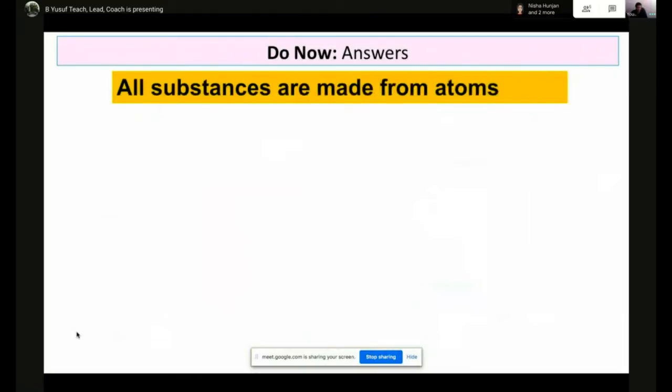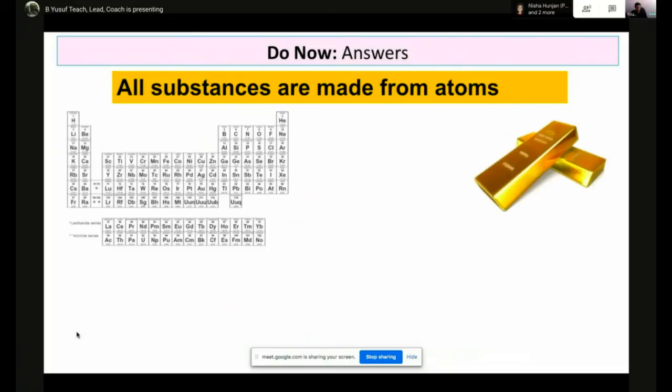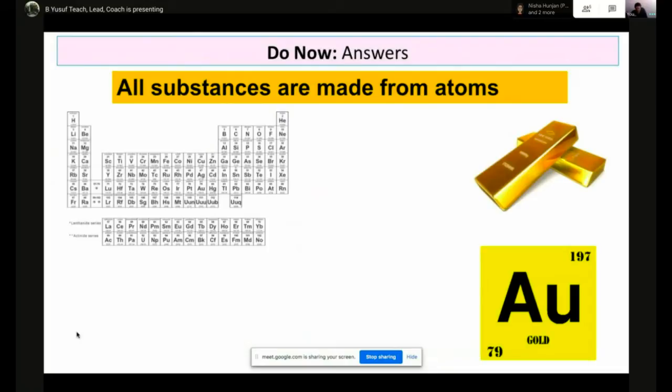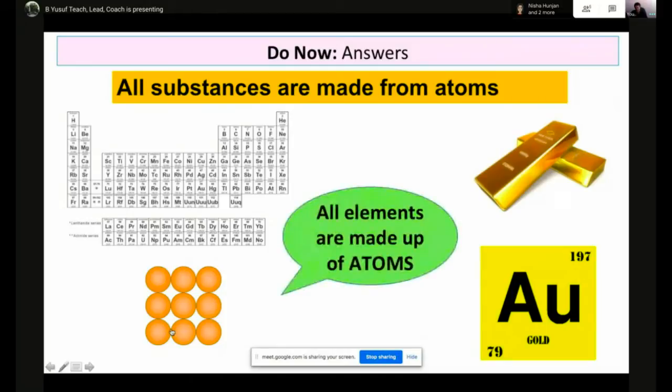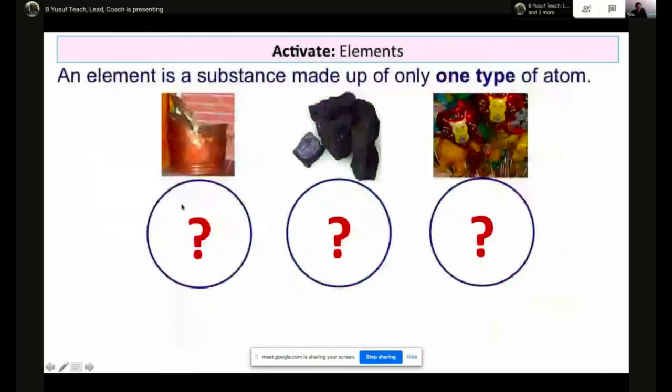Okay, so that takes us up to the next point. In our previous lessons, when we looked at solids, liquids and gases, we represented the particles as circles. But we need to remember that all substances are made of atoms, and it's linked to the periodic table. So you've got gold, represented by the chemical symbol here. And if we were to magnify the atoms in gold, this is what we'd see. All the atoms would be exactly the same, and they'd be gold atoms. So every single element that you see in a periodic table is made up of atoms.